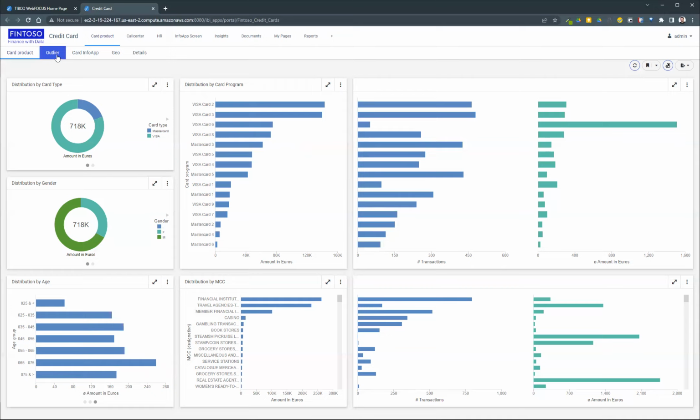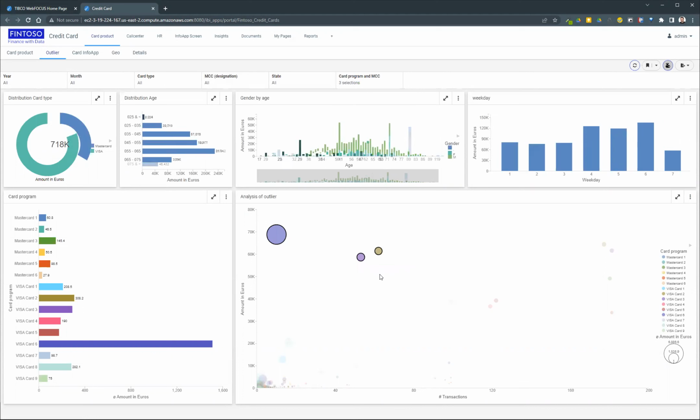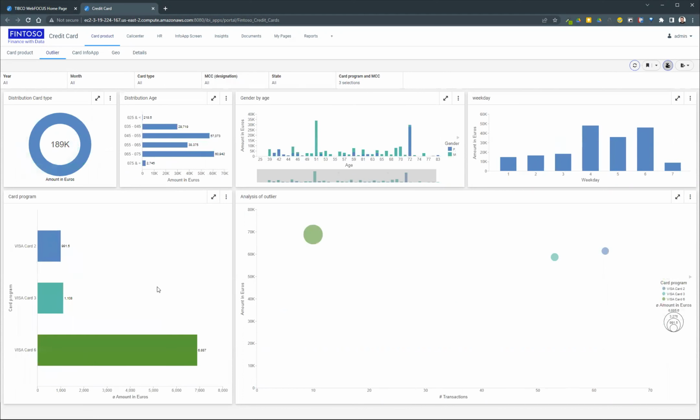Having that information in here to be able to analyze my data, I've got more capabilities in here. So I'd take a look at some outlier analysis. I see my age ranges, and what we saw before is visible in here as well. I've got some outliers: a high amount, but not too many transactions on those card types. So we might want to focus on those elements in that corner to get some more details. And again, we already had that Visa card 6 before. So I think that proves what we saw before.